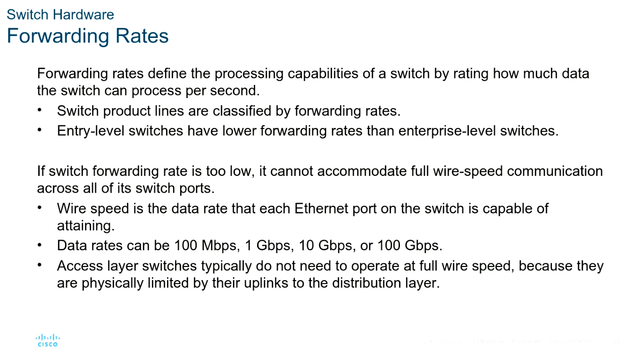And that little $30 switch from Fry's doesn't have the silicon. It doesn't have the switching capability to do that. They're going to be slower than that. So the forwarding rates are going to be slower. Now, if you get a Cisco switch and you plug in 24 gigabit Ethernet devices to it, it's going to have the electronics in it to do the full speed gigabit up and a gigabit down simultaneously on all 24 ports. But it's going to cost you a lot more than $30. It's going to be more in the $1,000 range for gigabit Ethernet ports.